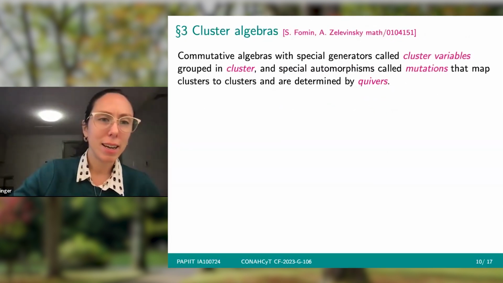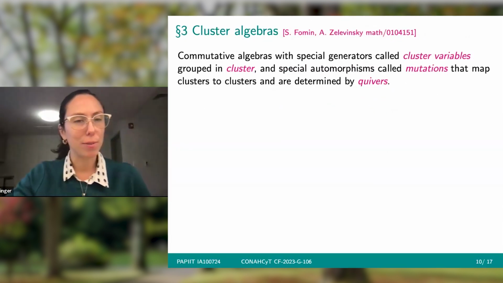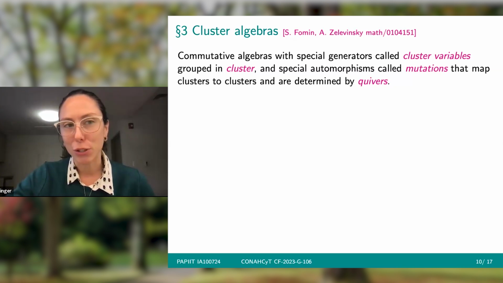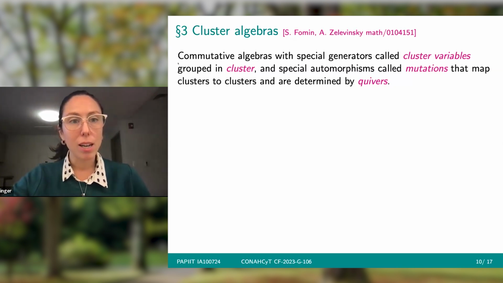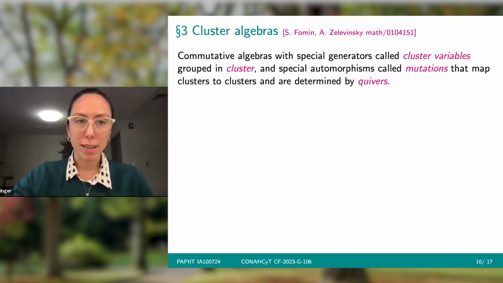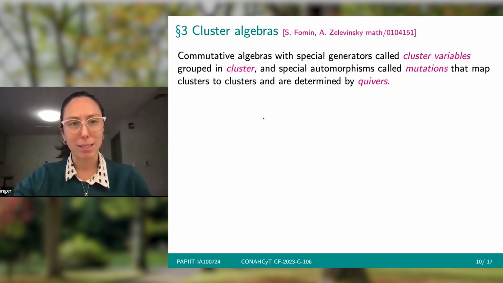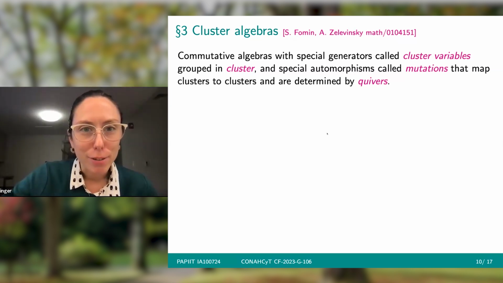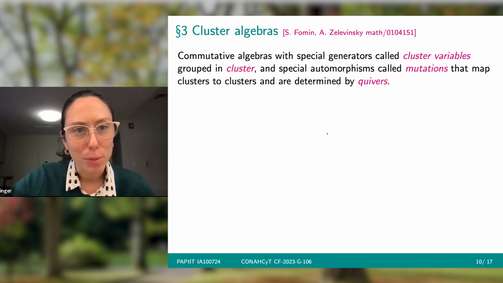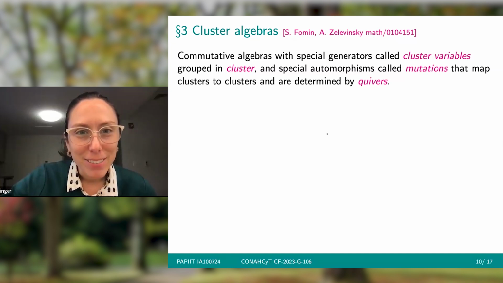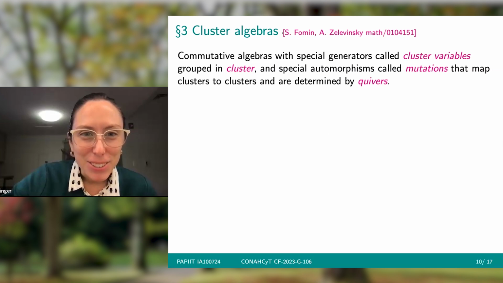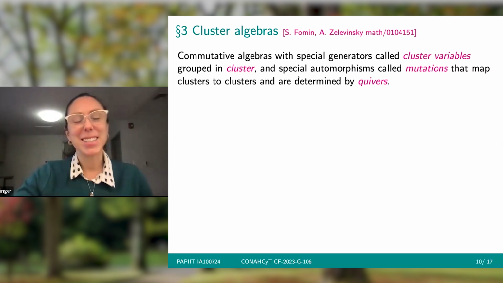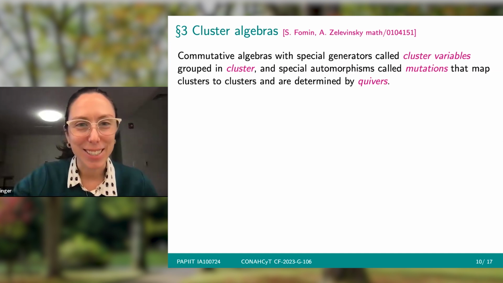Then I wasn't exactly sure how much I could assume that people know about cluster algebras. So I prepared 2 very brief introductory slides to the subject. Or maybe we could actually do a quick raise of hands if people know cluster algebras in the audience. Okay. Okay, so let me do the quick summary.